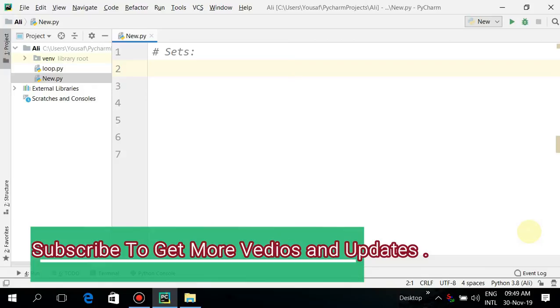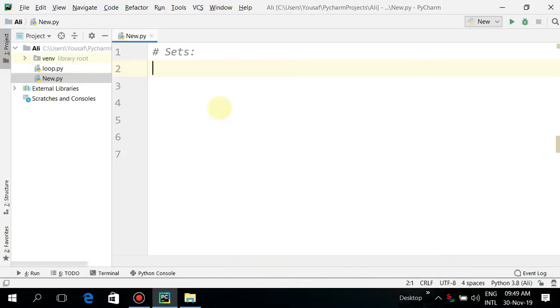In this tutorial, we'll learn about sets. In my last lecture, I told you that the basic key point of sets is that in a set there is no repetition of the characters. I have randomly produced data like k k k g g g h h h and t t t like this. These are the different elements.